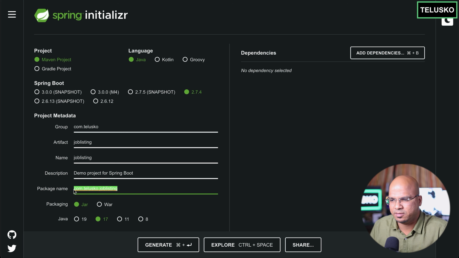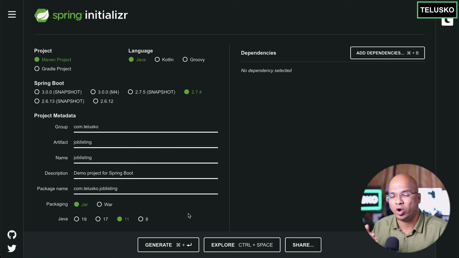This is the package name that works for me. And then we got the jar file. So we have to create a jar file here. Once you deploy the application and create a package, the packaging will be happening as a jar, not a war. And you can choose a Java version. 11 works, so we can go for 11.